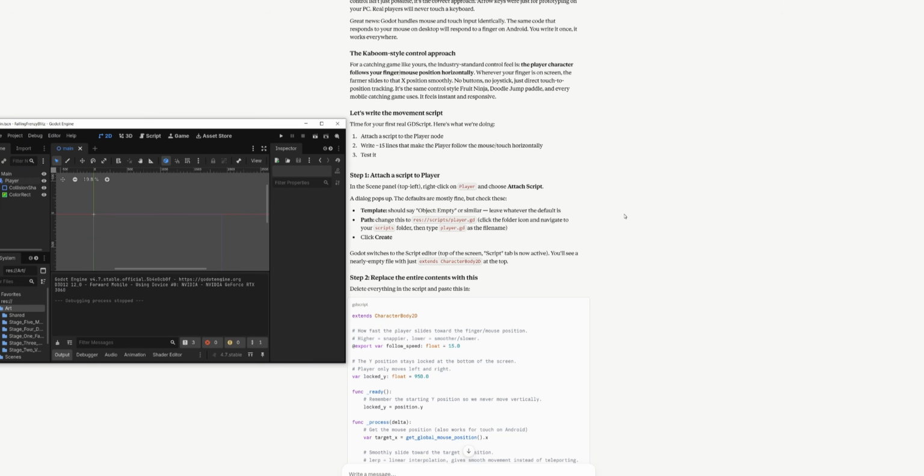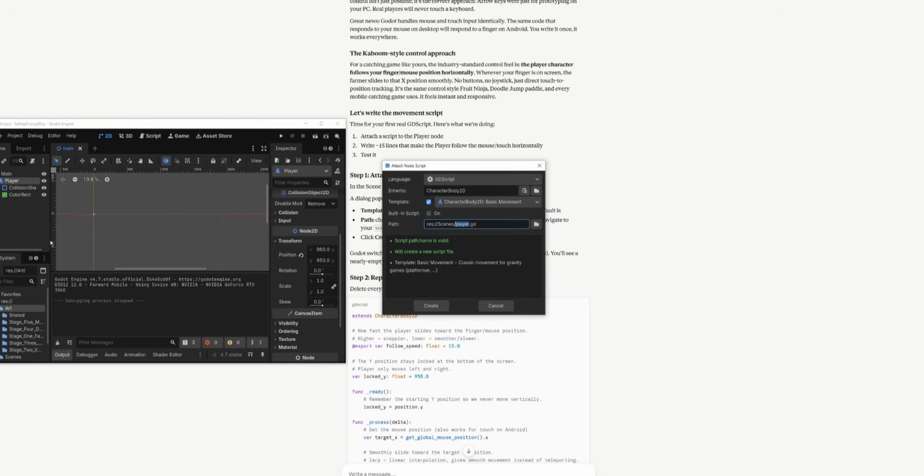Okay. Step 1. Attach a script to player. In the scene panel, top left, click on player. And choose attach script. Okay, so maybe I have to right click, right? Attach script. Yep. Good. Dialog pops up. The defaults are mostly fine, but check these.